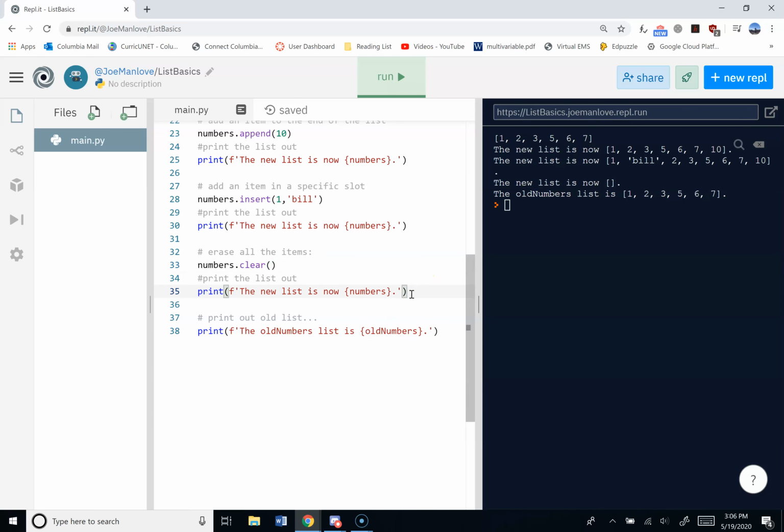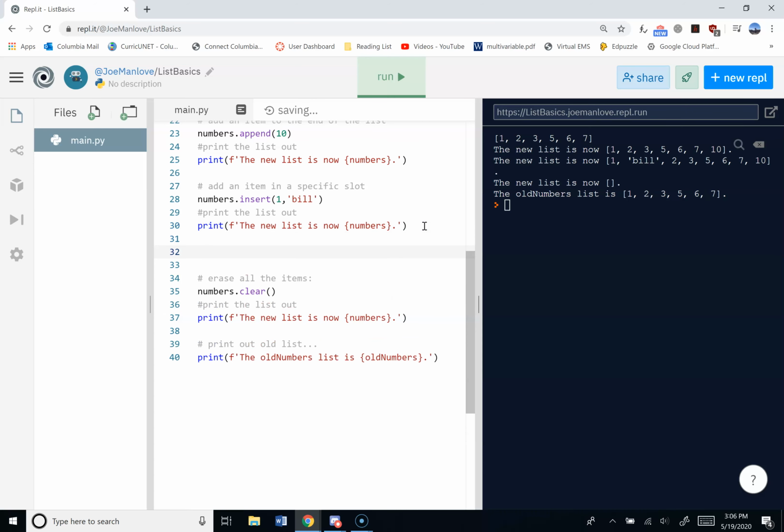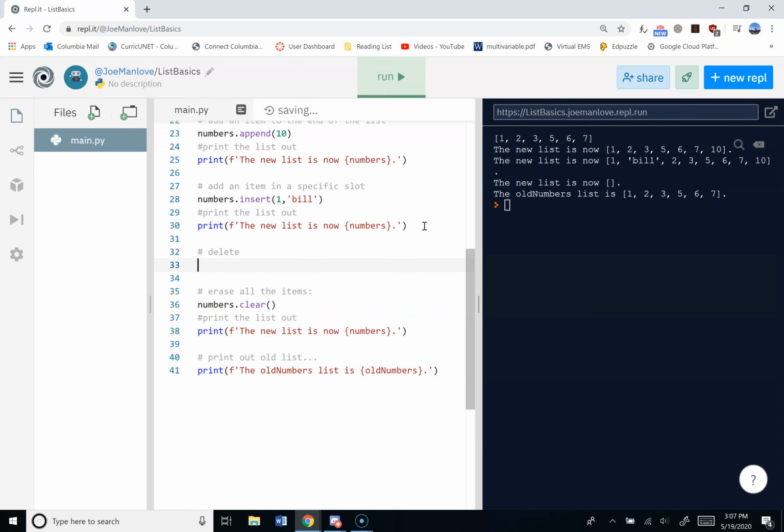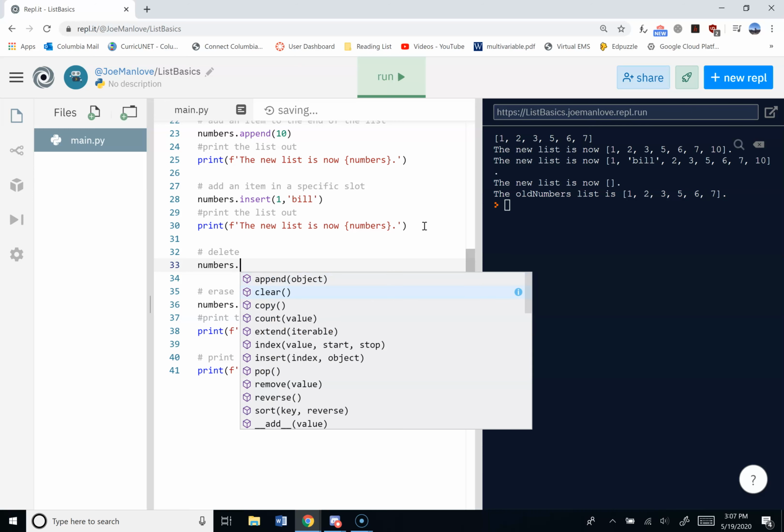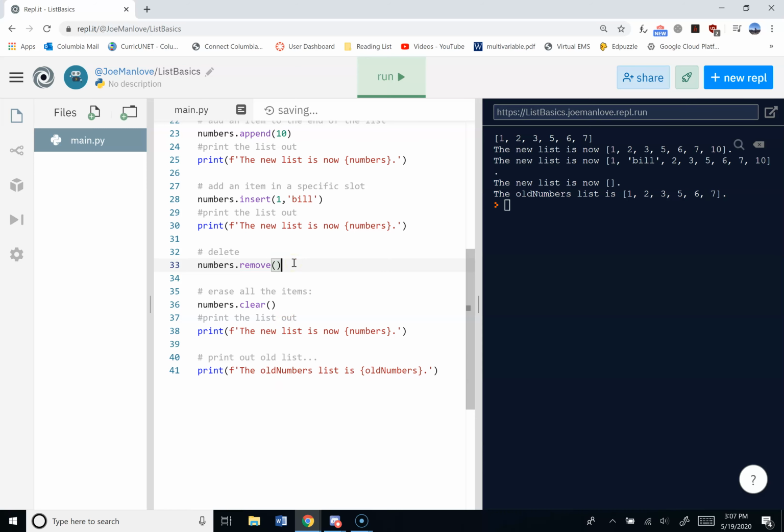There's a delete method and a pop method that are also available. Oops, let's not do those there. Let's try the delete method first. So let's do numbers dot, oh, okay. So I have pop and remove as options. So let me try remove first.